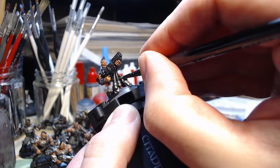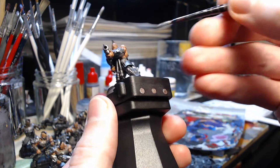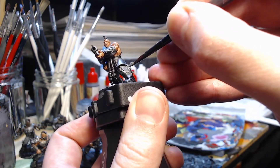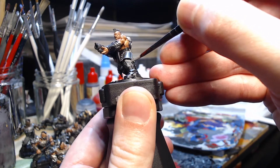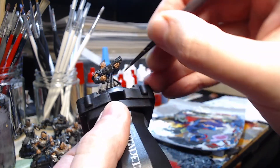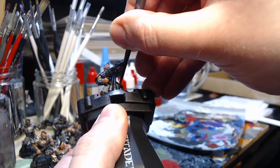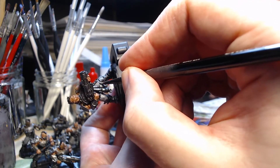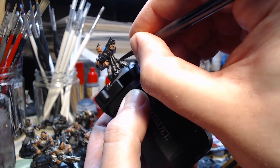I am also taking care to get a bit of paint under the armour panel on his leg. The armour panel is actually glued on, but when you look at it from all angles you can actually see a little bit underneath the armour panel from the front and the rear, so you've got to make sure to get paint under there. Otherwise you can end up with the colour of pants and then a mysterious black bit where it's just primer. I'm just trying to eliminate as much of that as I can. If I miss a little bit, fair enough — I just don't want to miss all of it.